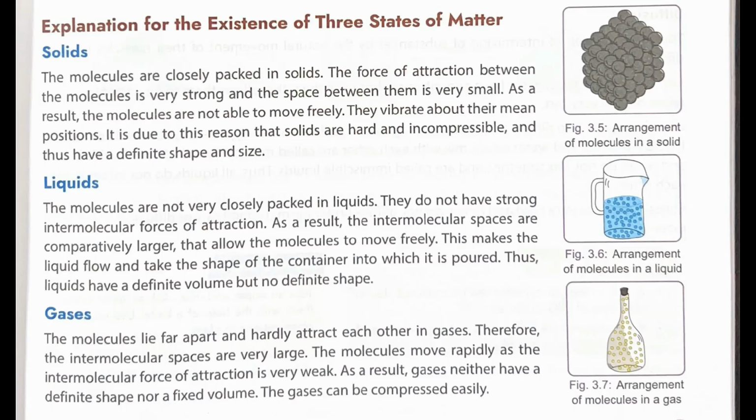Gases. The molecules lie far apart and hardly attract each other in gases. Therefore, the molecular spaces are very large. The molecules move rapidly as the intermolecular forces of attraction are very weak. As a result, gases neither have a definite shape nor a fixed volume. Gases can be compressed easily.